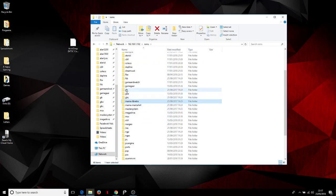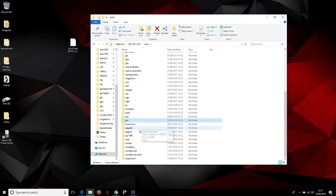Just a quick explanation there. So FBA's FB Alpha, GB's Game Boy, GBA's Game Boy Advance, GBC's Game Boy Color, MAME 2003 files for MAME, which are dropped into here. Everything else there's quite self-explanatory. NGP is Neo Geo Pocket, NGPC is Neo Geo Pocket Color, PC is where you drop all your DOS games, PSX is your PlayStation 1, and everything else is self-explanatory. So again, very, very simple.